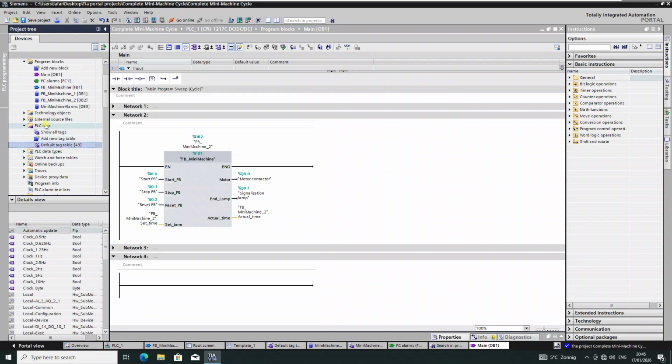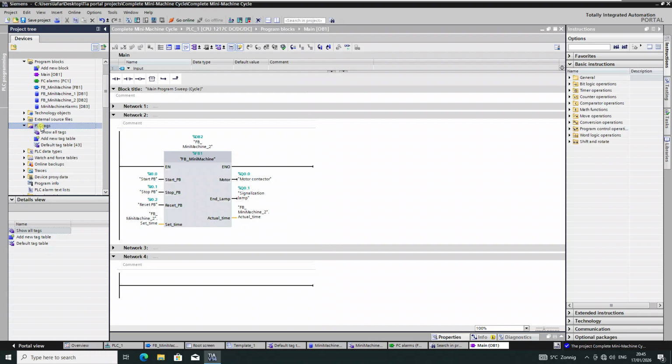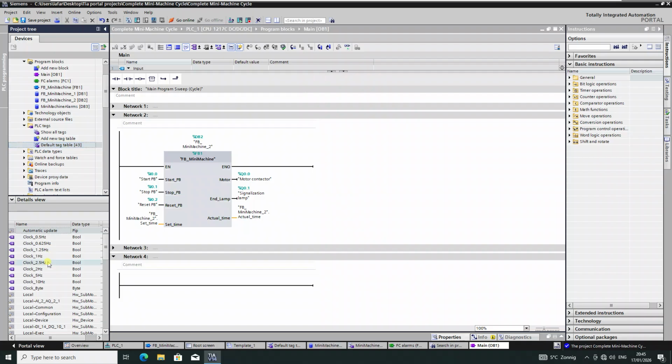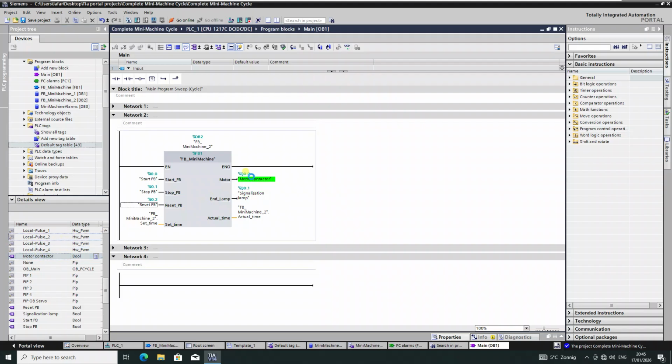We click on PLC tags and default tag table, and here are our inputs and outputs. So this is the motor contactor, and reset button.